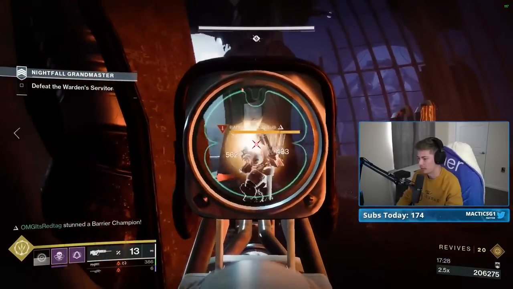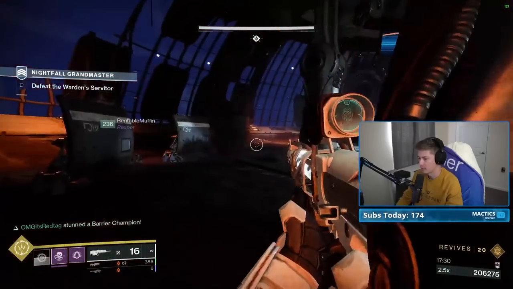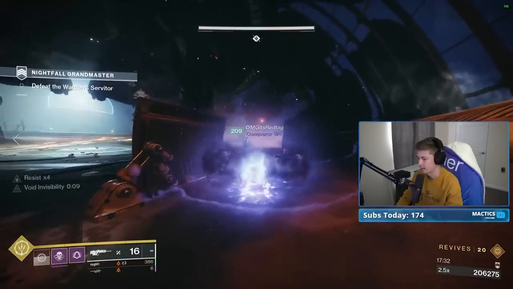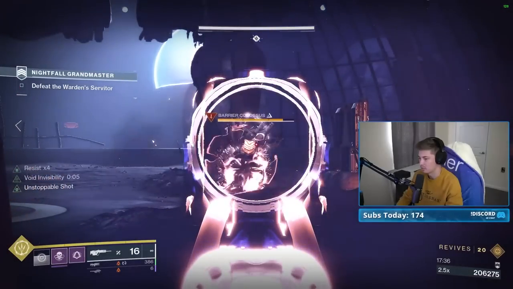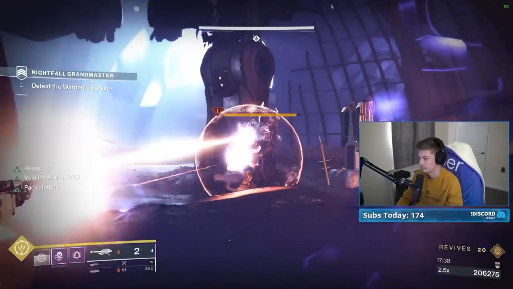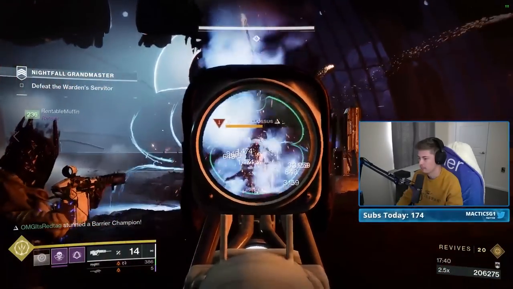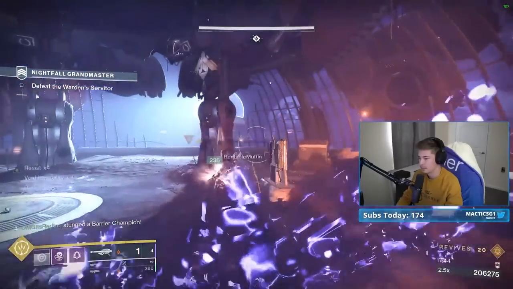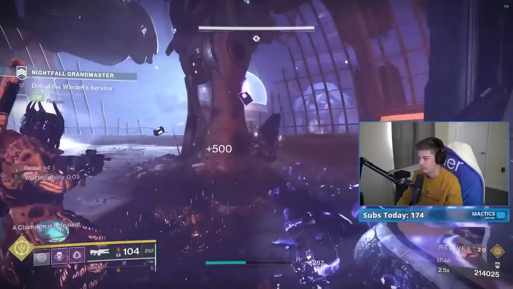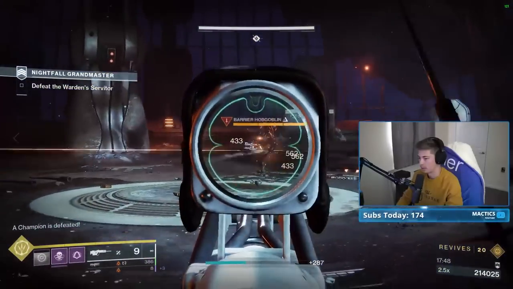Next, we're going to kill the Barrier Colossus on the right side. We'll save the Hobgoblin for last because he's the least threatening target. Also, would love to get a finisher on the Barrier Colossus if possible, just because why not? So we can go in and get a finisher. Nice and easy. And then we'll go ahead and kill the Barrier Hobgoblin.